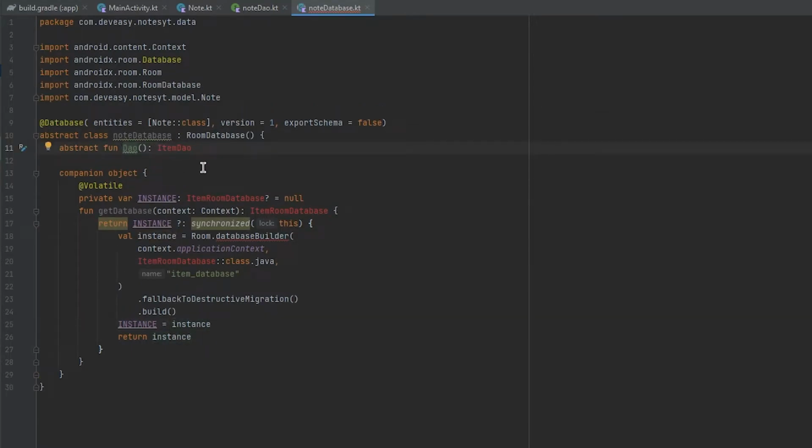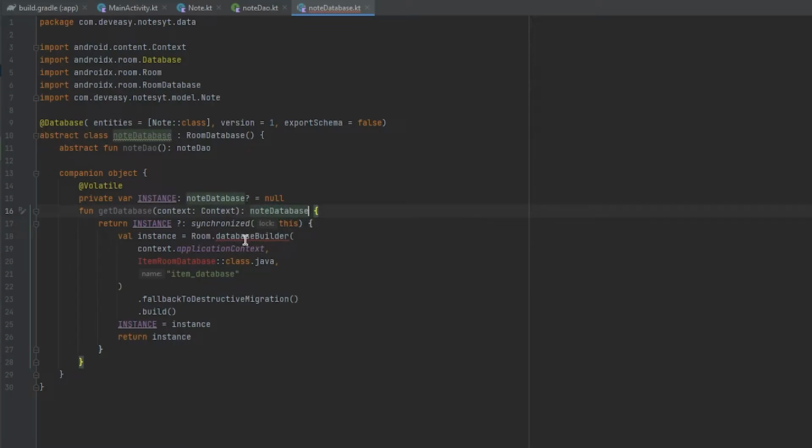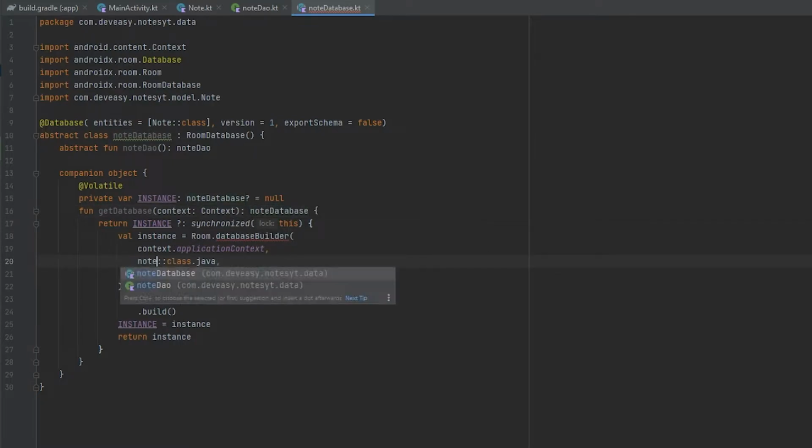So this will be our NodeDao. This is also our NodeDao. So we are making an abstract function for NodeDao, and then we have our companion object. Here will be our NodeDatabase, NodeDatabase, here also NodeDatabase, and here also our NodeDatabase, and we'll change the database name to node_database.